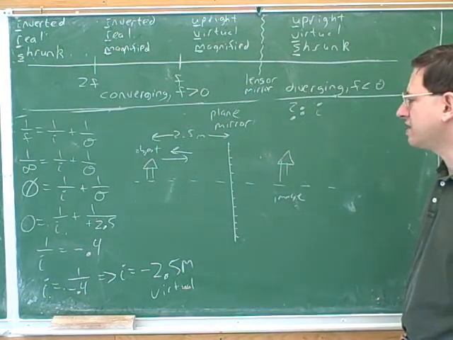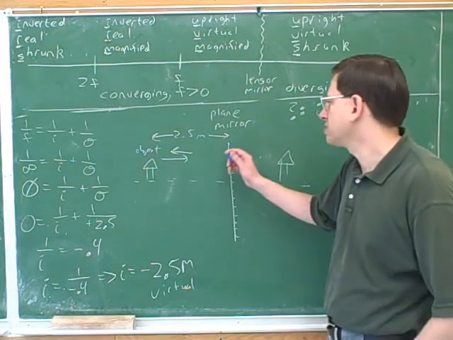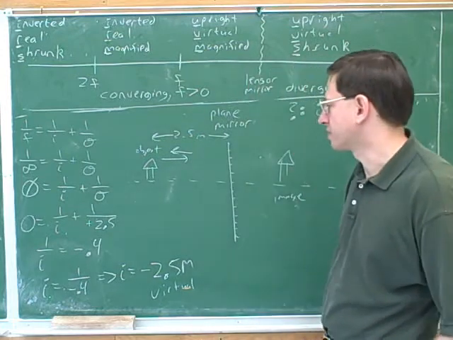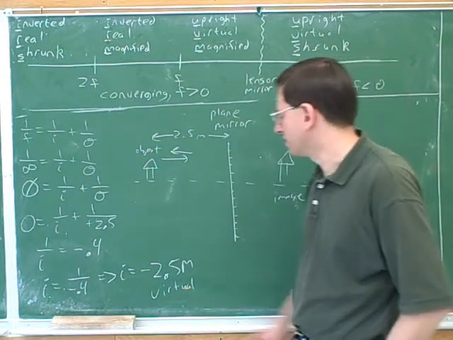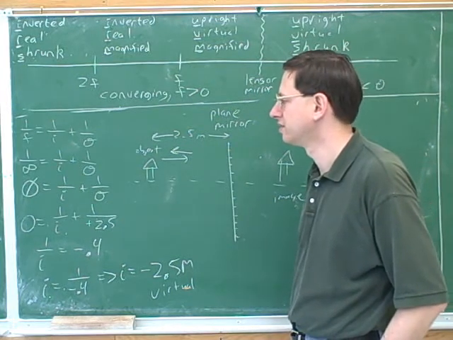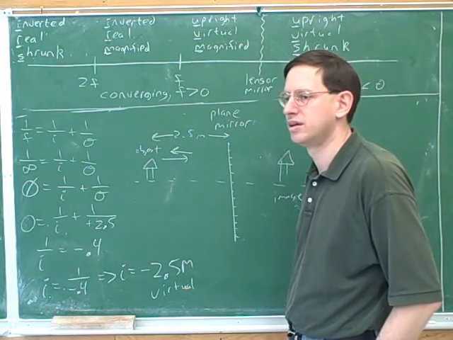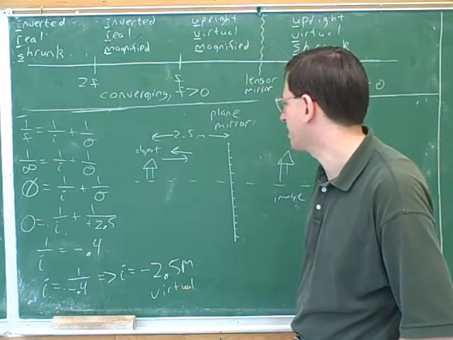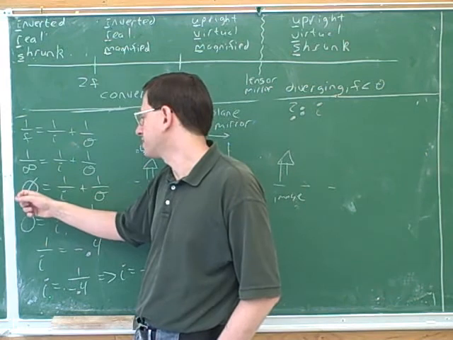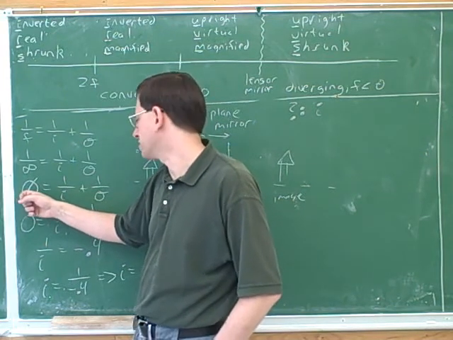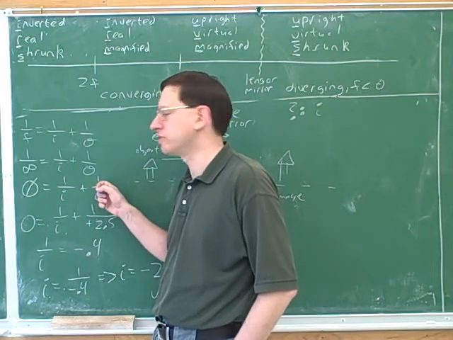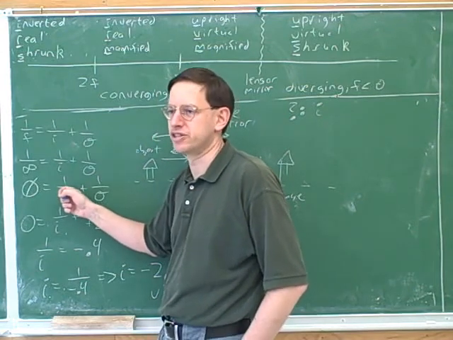This negative sign makes very good sense because we know that plane mirrors do make virtual images. We look in a plane mirror every day in the bathroom and we know that the image is behind the mirror, not in front of it. So, it's always important to think about what these signs mean. And what we just did would always hold. Plane mirrors always make virtual images. You can see why that is just by looking at our equation. We know that a plane mirror always has an infinite focal length. So, we'll always get a zero on the left-hand side of this equation. Well, how can these two terms add up to zero? We know the object distance is always positive. Well, if O is positive, this must be negative. And that's a virtual image.